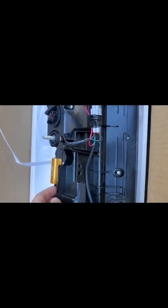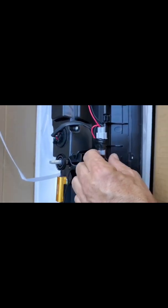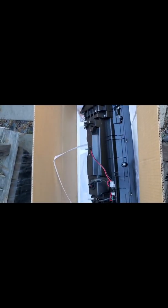There's your button right there. And then the resistor, whatever that is. And right here, into here. You just want it kind of, you know.